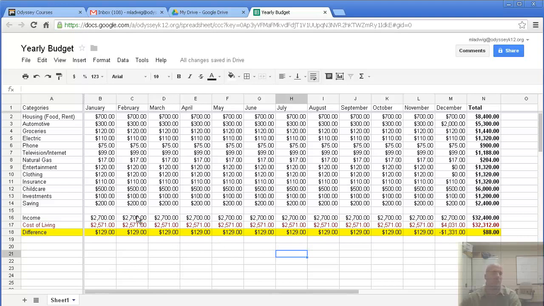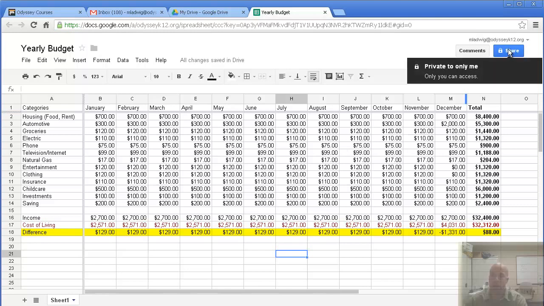All right, the last thing. Maybe you want to share it with someone or send it to someone. First is sharing. If you go up here, you can click on this option and you can type in someone's email address and you can share it with someone. It works really well, especially if they have a Gmail account.